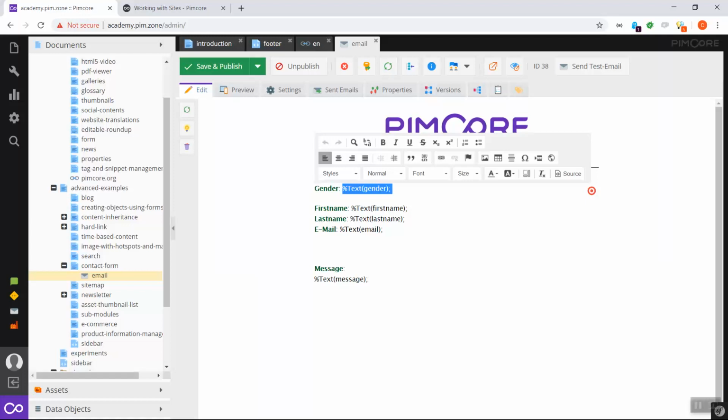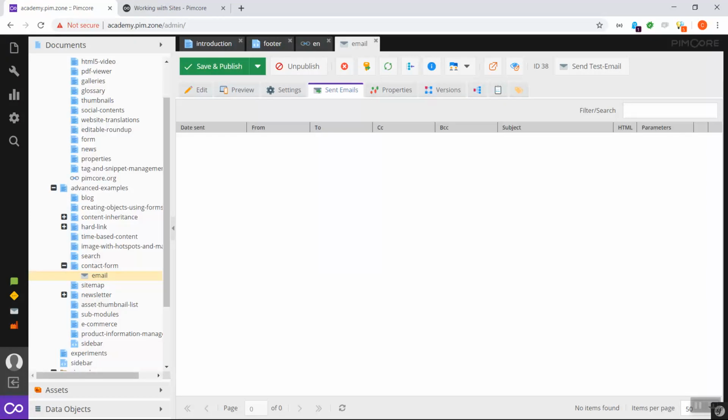In addition to the default settings and tabs, the mail documents have an additional tab which is called Send Mails. This Send Mails tab lists all the mails that were sent based on this document, and you even have access to the actual HTML which was sent to the corresponding recipient.